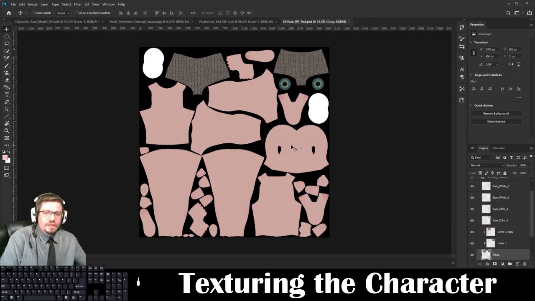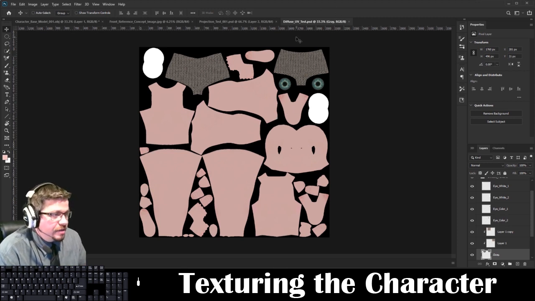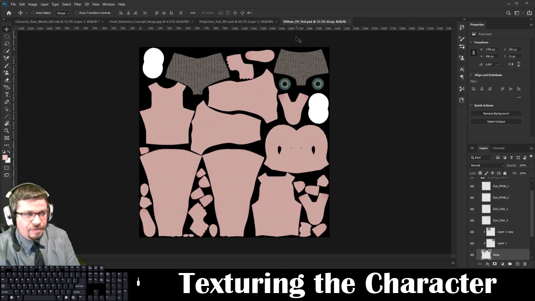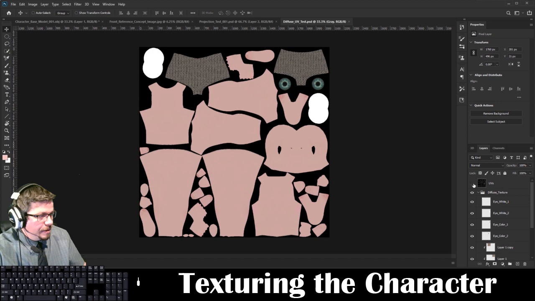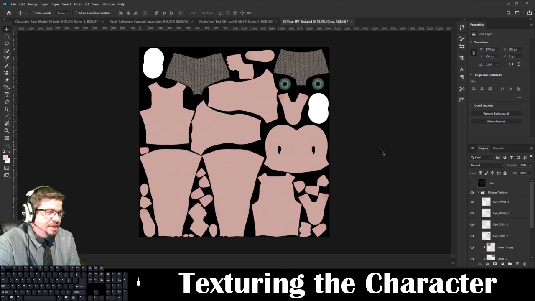semester. So now that I've got that done, I've showed you the projection texturing, I've showed you how to paint, I showed you how to create a clipping mask and change the blend mode and add an overlay on top of the UV overlay on top of the entire material. I want to show you one more thing because it is becoming a standard to have, it doesn't matter if it's video games, CGI film, animated film, whatever you want to call it. Normal maps and specular maps and all that kind of stuff are pretty much standard now to include on your model.